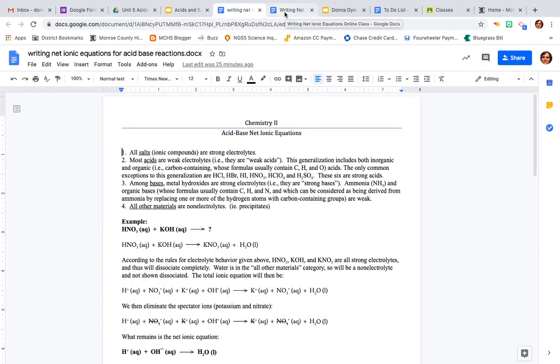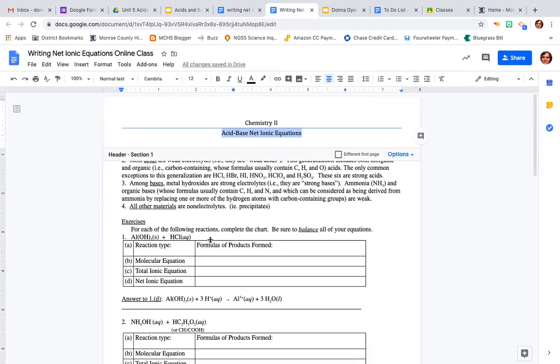So what I want to do then is I want us to look at some more examples. Now this is going to be your assignment, and you will see here that I have the rules for what ionizes and what doesn't. This is the form that you will be doing for practice to turn in to me. You can either type it on here, or you can print it out, fill it out with pencil, and then take a picture of it and submit it to me. Either way you want to do it.